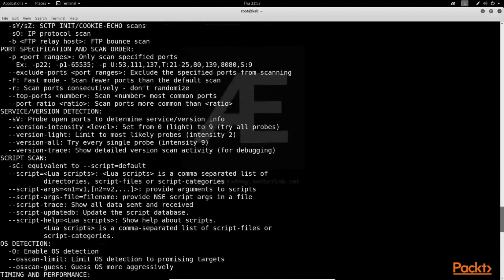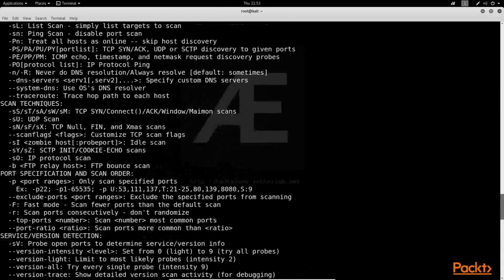So it's time to start fine-tuning our scan. If you look at the help again, there is a part which says scan techniques. What we're going to use is a TCP SYN Scan. I think that's the most useful. However, I recommend you to look through these various kinds of scans and Google them, because some of them are really interesting from a technical point of view. Some of them are pretty deprecated and not really used anymore. That's why I'm going to focus on the TCP SYN Scan.